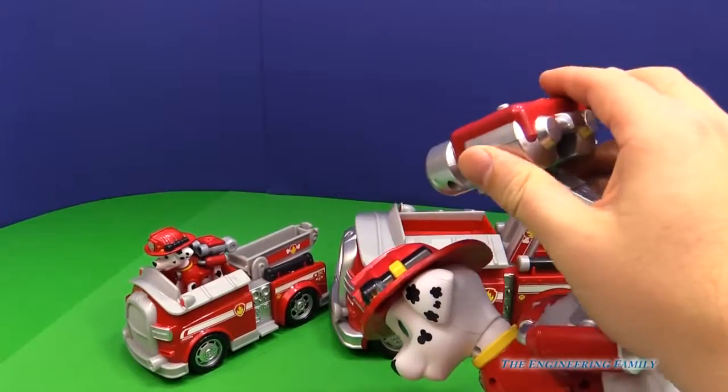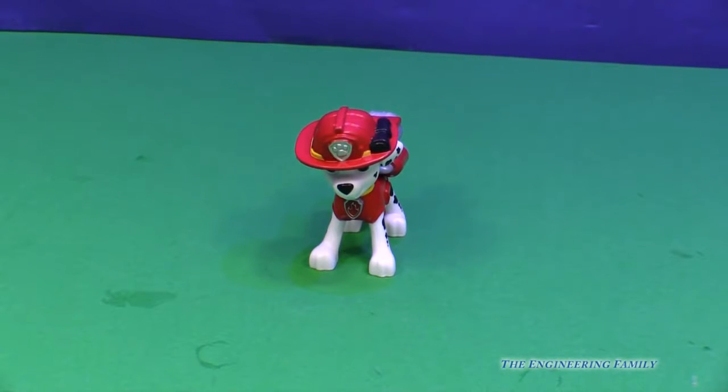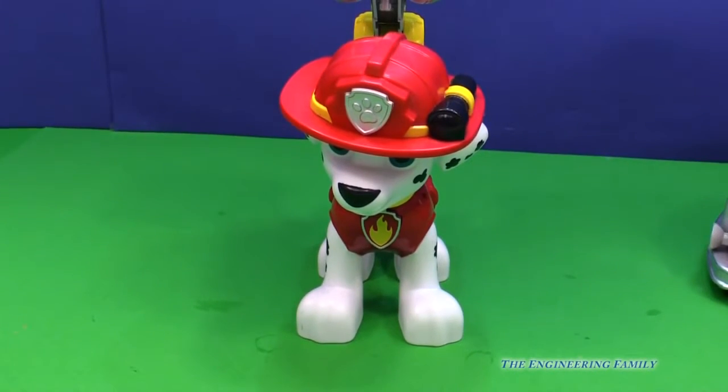Watch, I think he's gonna fire his water cannon at that Marshall. Whoa, whoa, direct hit. Good job. One of the fun things you can do is if you have both Marshalls, you could have him go under something silly like these silly lights that we have, right? And say, whoa, whoa, whoa, what's happening? What's happening to Marshall? He became a giant! Whoa, look, Marshall's a giant doggy now. He was just a normal member of Paw Patrol, but not anymore.